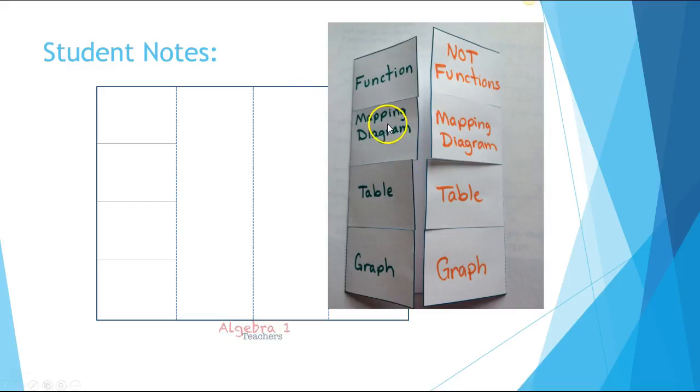And then I like them to look at a mapping diagram, a table, and a graph. Now, I don't have the inside of this filled out because I want the students to come up with their own mapping diagram. You could do this as a pair share. You could do this as independent, and then they share out to a whole class group. Depends how your group works, but I would like them to be able to come up with an example and a non-example on their own for each of these, and then we put that in our interactive notebook.